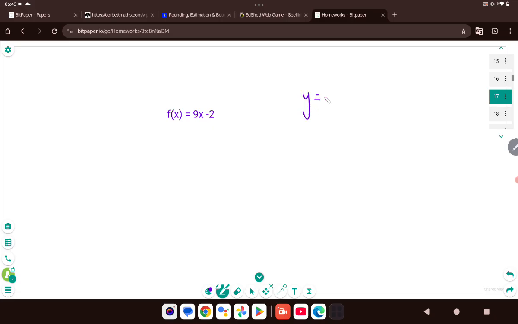So again, if we had y equals 9x minus 2, previously, if we'd been told x is equal to 3, you could work out the value of y by subbing in x equals 3. 9 times 3 take away 2, which is 25. Using the function notation, we would be given f of 3, for example, and we're replacing the x in this function with 3. 9 times 3, 27, take away 2, 25. So f of 3 equals 25.